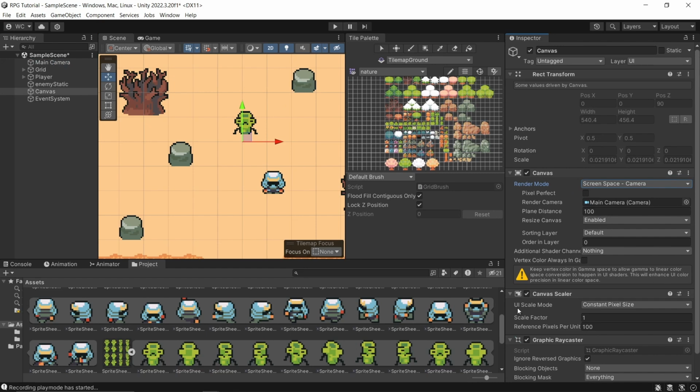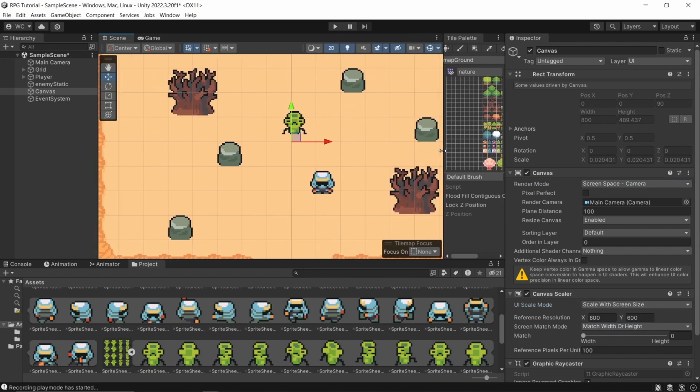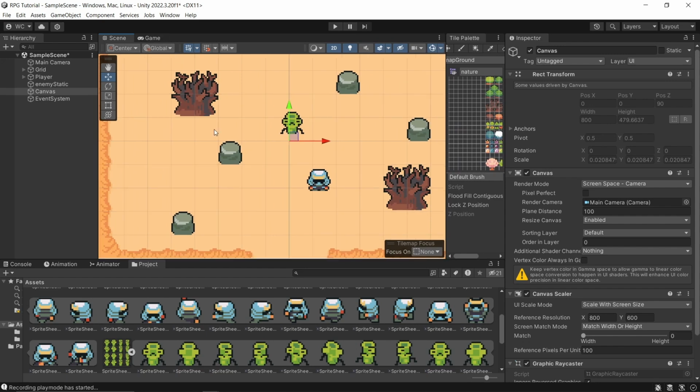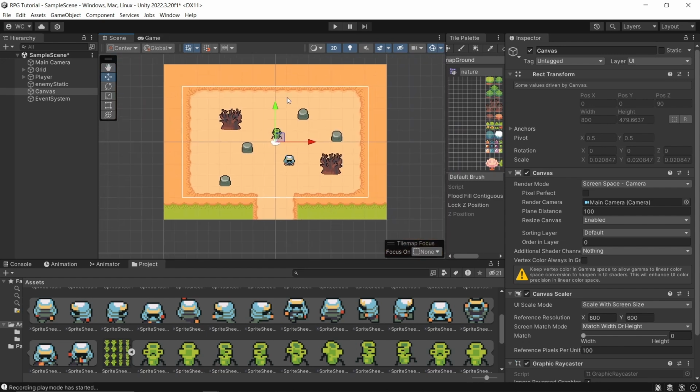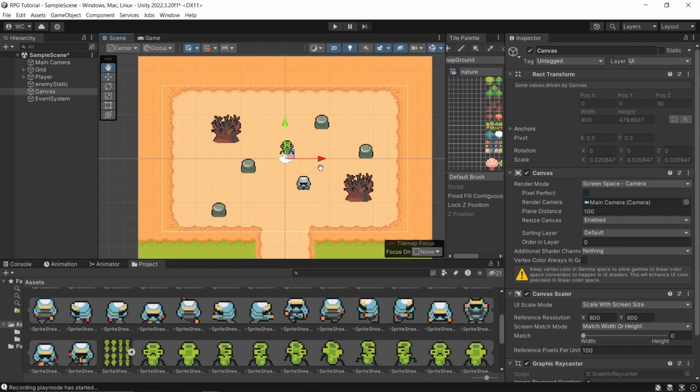Then we're also going to go to UI scale mode right down here, and we're going to set that to scale with screen size, so everything is organized on the screen very well. Perfect. I'm going to stretch this out a little bit. I'm going to hit the scene view. We're already in scene view, and the canvas should match here, because if we don't have this all set, it's going to have this big box, be kind of a pain to work with. So this is kind of nice. All right, let's go ahead and create those hearts.